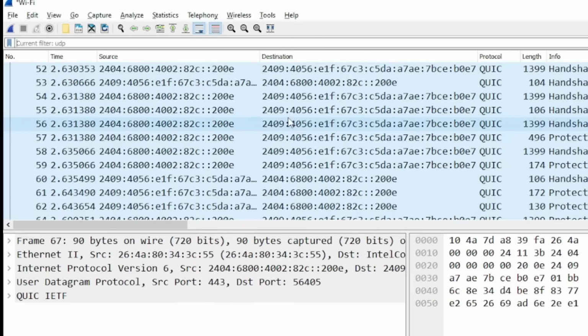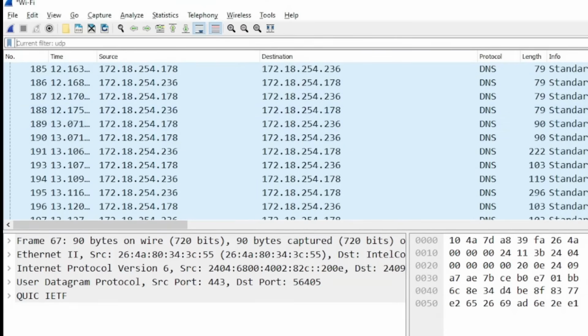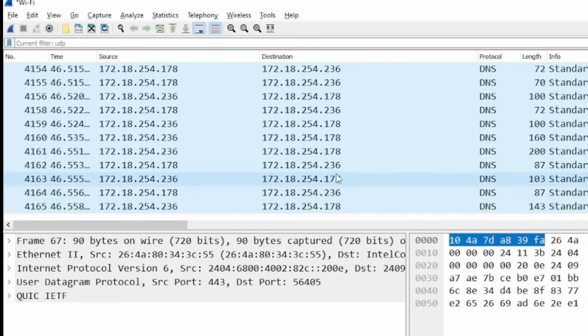Filters are used to hide or filter out unnecessary traffic. For example, here as you can see, I have thousands of packets, right? Now let's say I only want to see HTTP packets in my packet list section. All other traffic is irrelevant or useless to me. In that case, if I manually try to locate every single HTTP packet among thousands of packets, then it is going to take a lot of time, right?